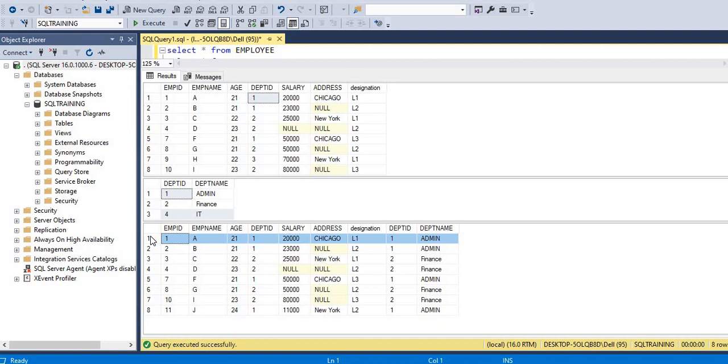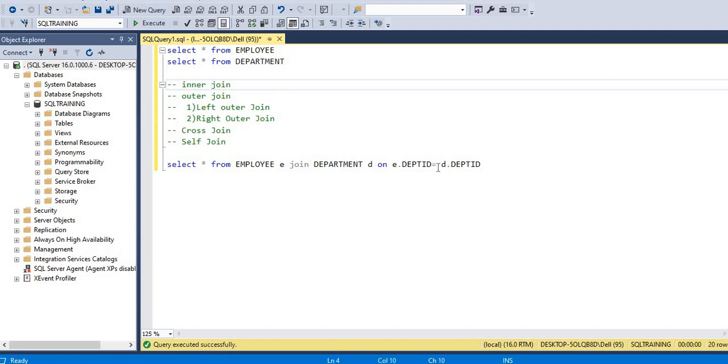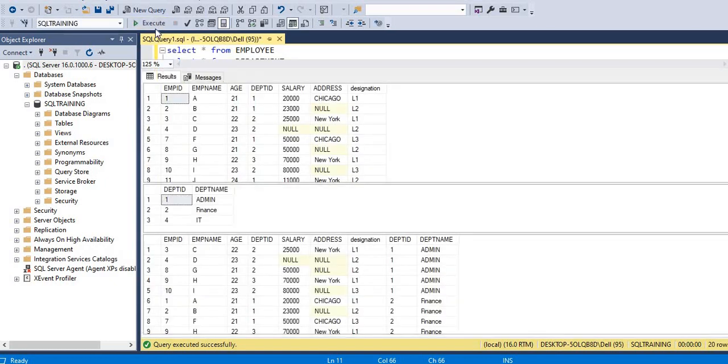I am going to change the inner join condition to not equal to. Here if you check the output, let's run all the three. So now I have joined the employee table and department table based on a condition where E dot department ID is not equal to D dot department ID. This condition should be satisfied, then only it means the records are matching. So let's see the output now.